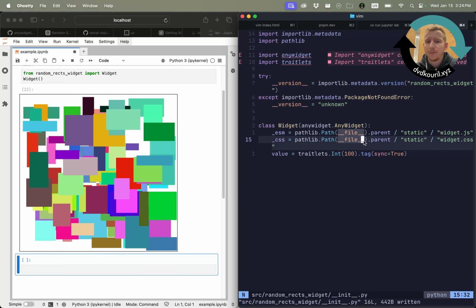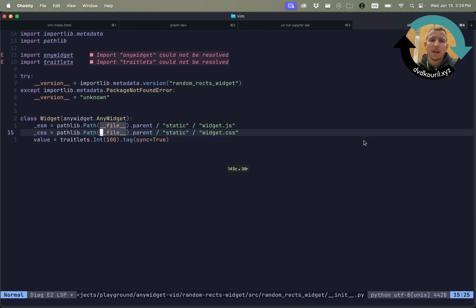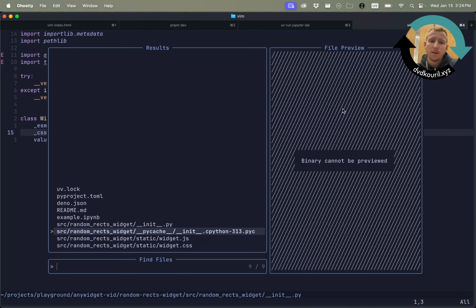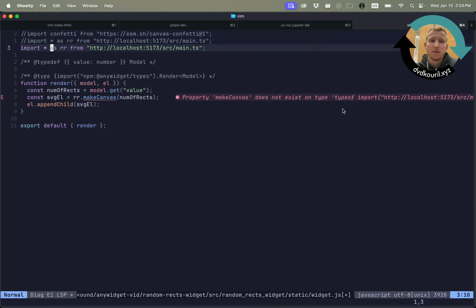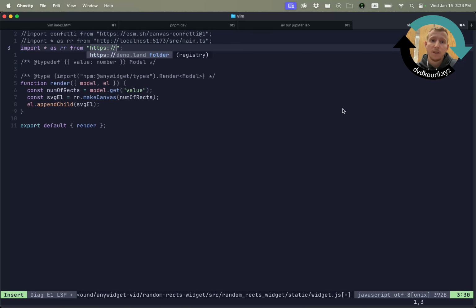Okay, so that's essentially my workflow. So I can work on both the JavaScript and Python sides, and at some point, if the design becomes a little bit more stable, what I can do is publish the JavaScript library to NPM and essentially use the same type of CDN import just using my library, so random rects at some version.